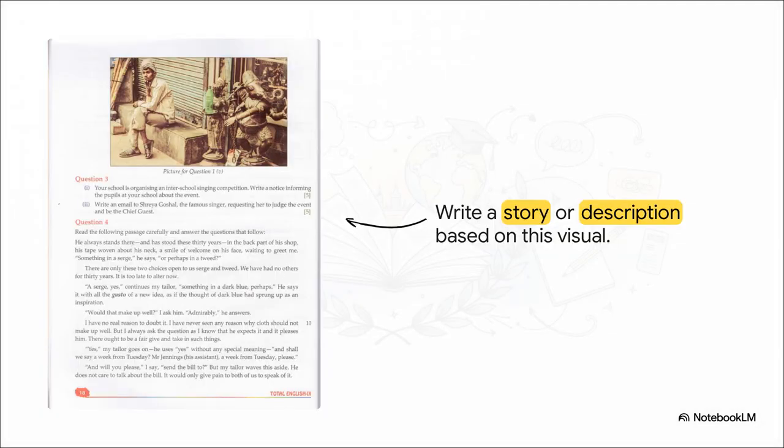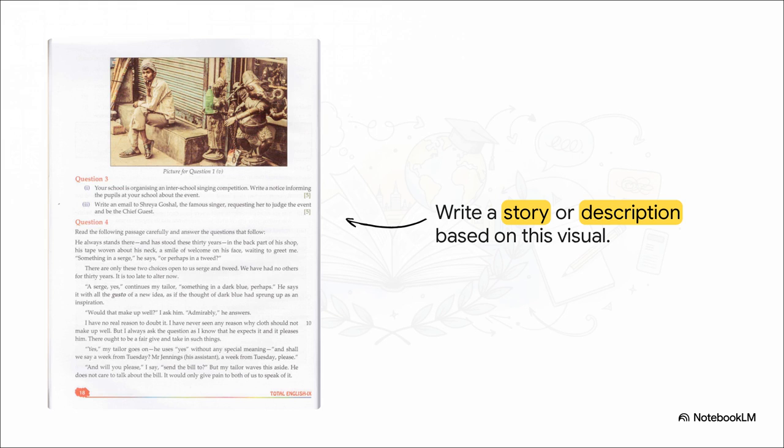So we have our grammar rules, our composition blueprint, and our 4-step mapping strategy for reading comprehension. Now let's bring it all together and look at a real-world practice paper scenario from our sources. It's actually pretty fascinating how an exam might test your composition skills using a purely visual prompt like this one. What we have is an image of a man sitting next to these large brass statues right outside a shop. The practice paper asks you to write a short story or description based purely on what this picture suggests.